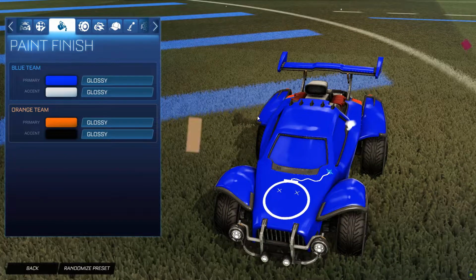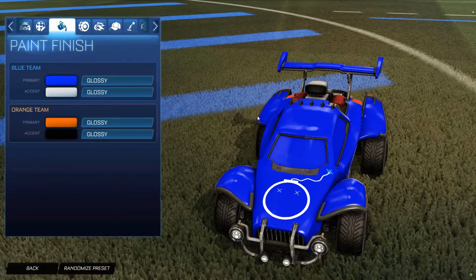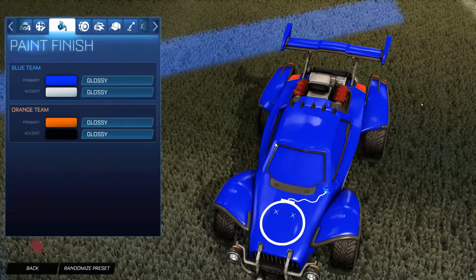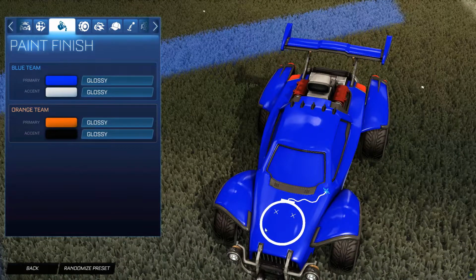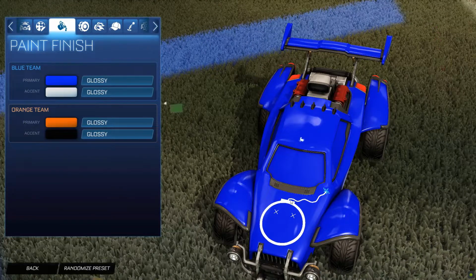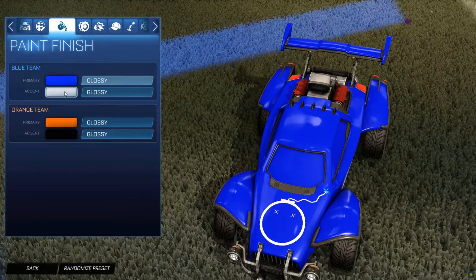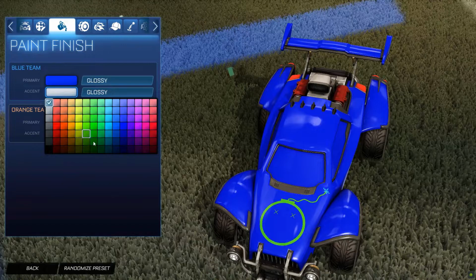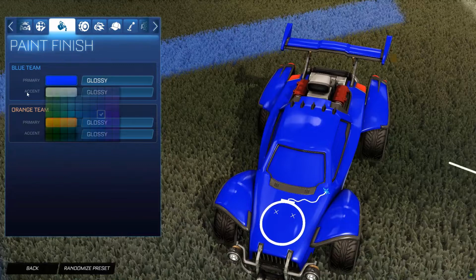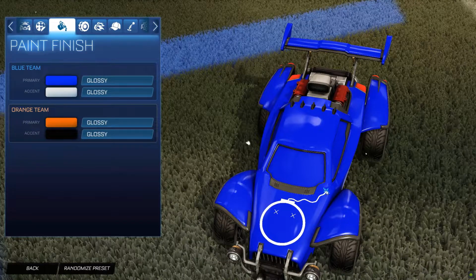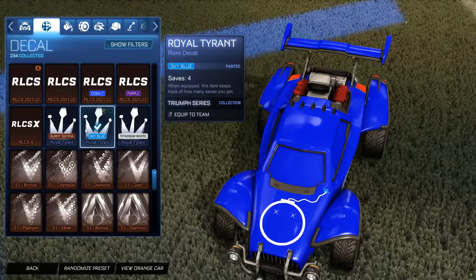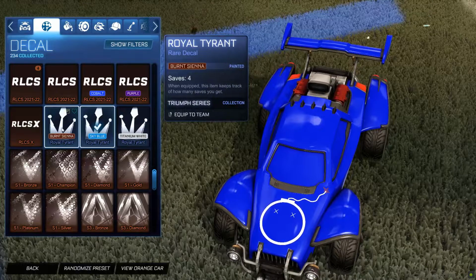Okay, so what I've just done, to further give a point of what you can do with this and how you can add this to your decals, is make a quick paintable decal. This is it. It's something very simple. So you've got a circle, pretty much a bomb sort of thing. You can change your accent colors, which changes the color of the bomb. Your primary, which changes the color of the car. And also I've added this bit up here, which is sort of the spark to the wire, which I've set to Royal Tyrant Decal. So this can then change the colour of the spark.